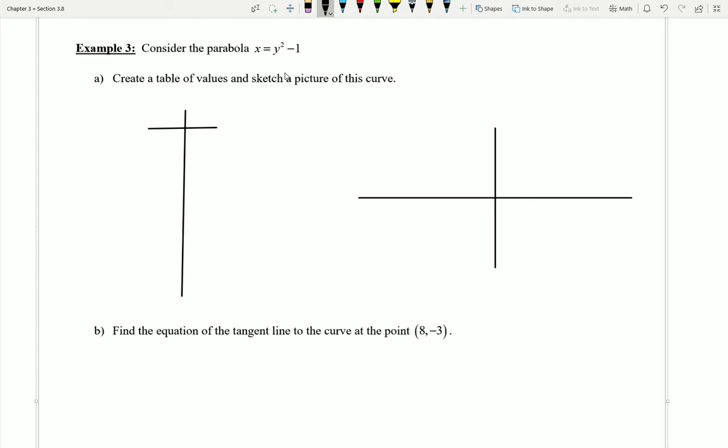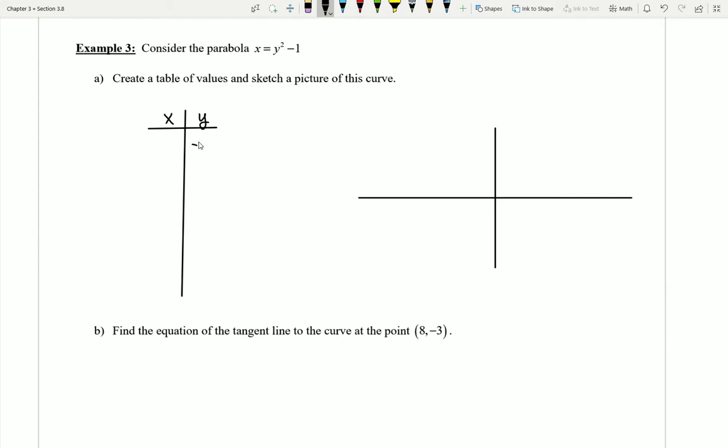That obviously means that it's going to be a little bit weird to go ahead and graph this particular curve, but we should be able to do this by, as part A suggests, creating a table of values and sketching the picture. If I'm ever unsure of what a curve looks like, I can always go back to this very basic and fundamental approach of creating a table of values. There's nothing wrong with this. I even still do this from time to time. Now, if I take a look at this, I might notice that it might be easier to start by picking values for y and then calculating what the value of x is, because that's kind of how this thing is set up to work already.